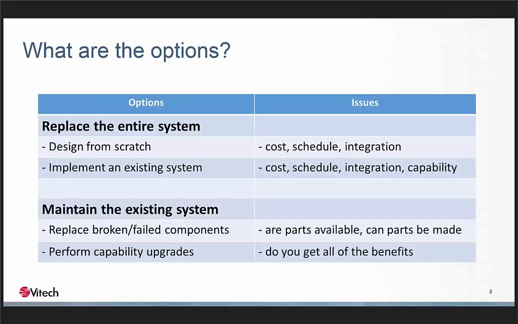Now we have the maintain option. The tubes break regularly, and there's a high cost of maintaining those things. Can we still get them? That's always going to be a challenge. So we're going to look at things like form-fit-functional replacements. What's available? How can we use them? What are the modifications? What are our options available to us?